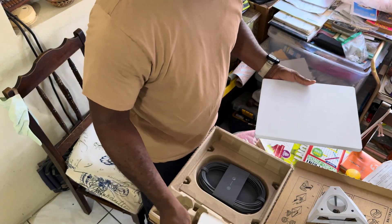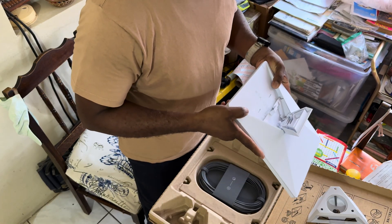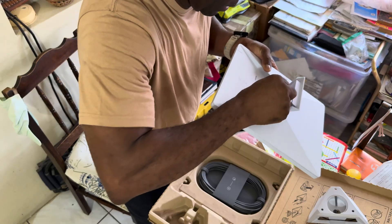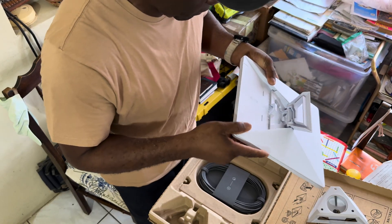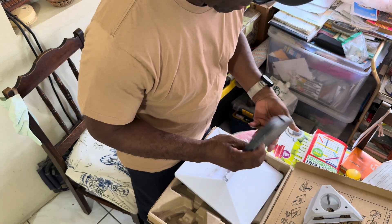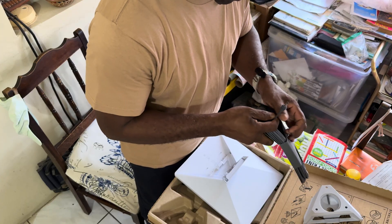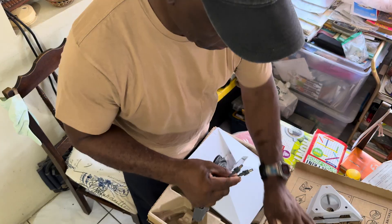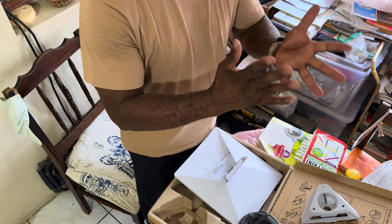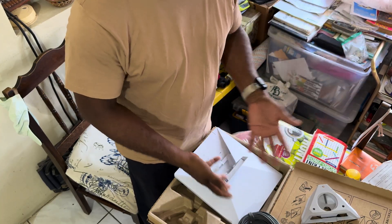The little phase array antenna is right here — this is the phase array antenna with a built-in router. The router is plugged in right there, and you have to remove that little nipple to get to the ethernet connection. We have the cable here for the power supply — both ends have a barrel connector. One end plugs in here, the other end plugs in there. All we need is some juice, and the router is already built in.